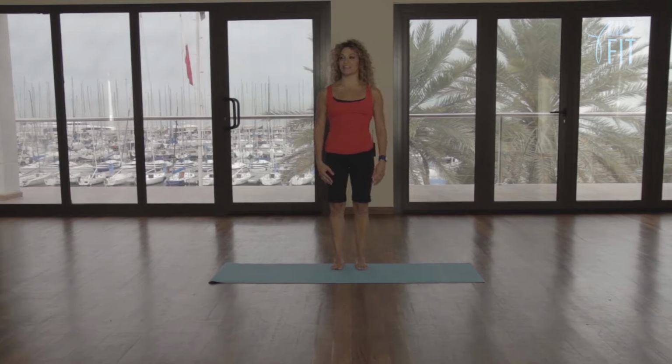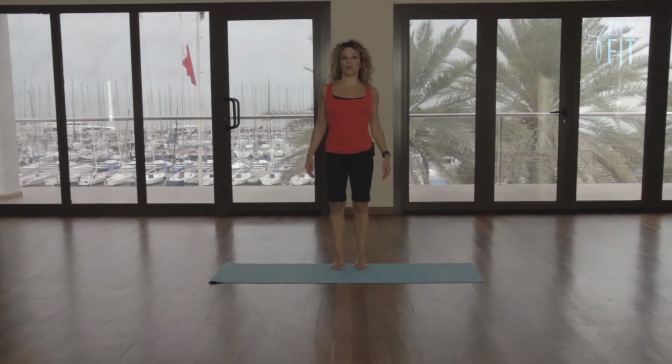Good. Roll your shoulders back, draw big circles. And notice that if you bend your elbows, the movement feels very different. So try and let the arms hang straight. Change direction, roll forward.